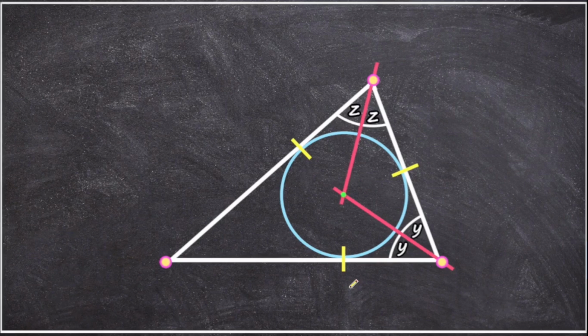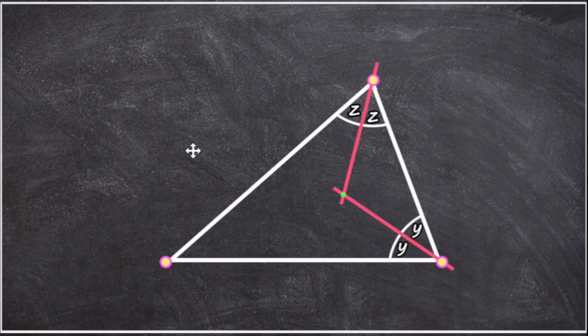There is just one issue left to deal with, and that is that these tangent point marks were just visual approximations of the real tangent points. When we're trying to construct an incircle, these don't exist. So we need to have a way of finding exactly where the circle touches each edge. So let's imagine that we don't know the size of the circle yet, and we don't know where these tangent points are. How do we go about finding the size of the circle? Well, one way we could do this is by figuring out the length of the circle radius.